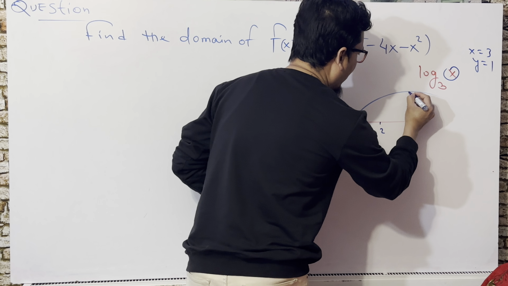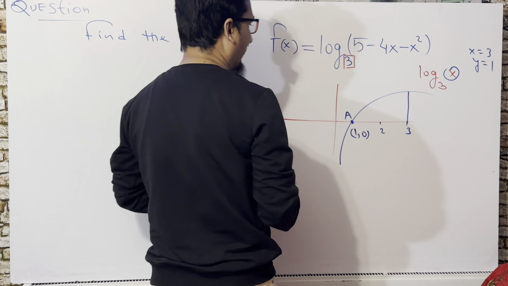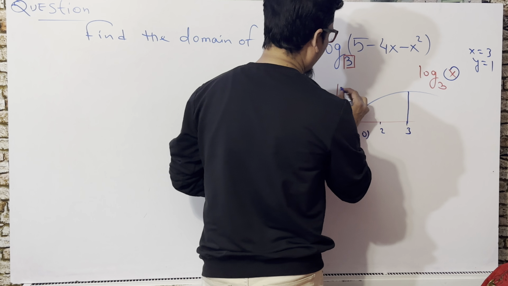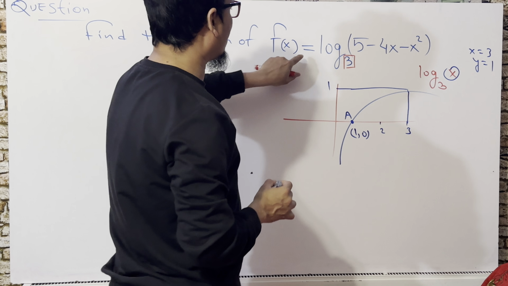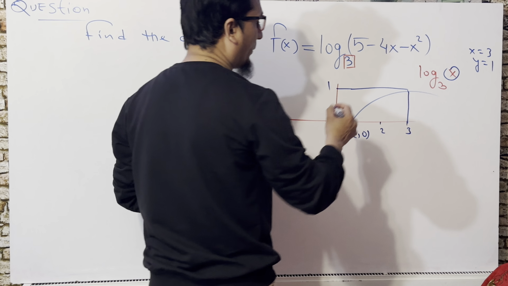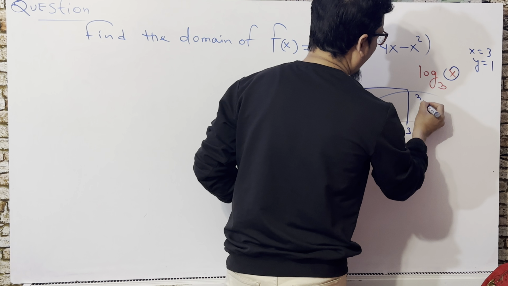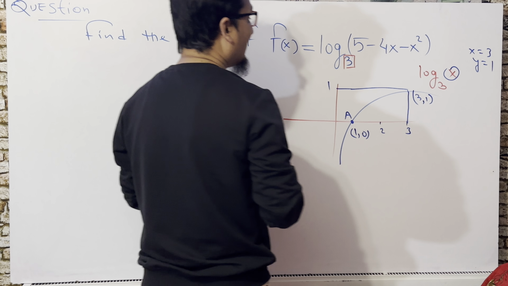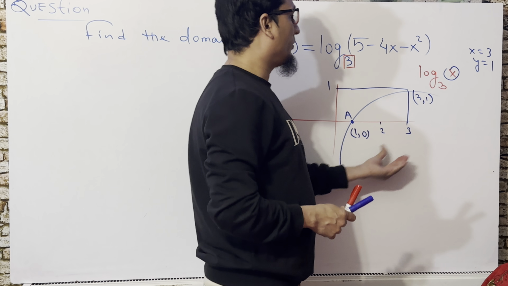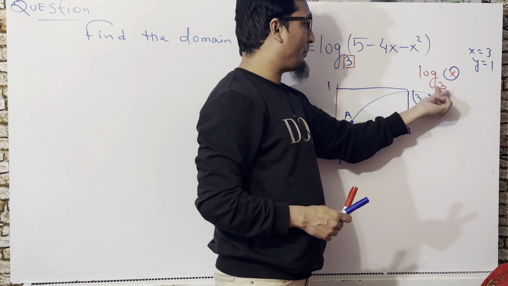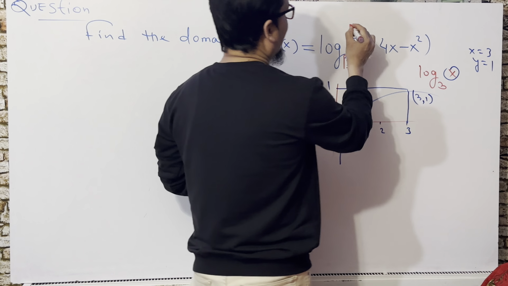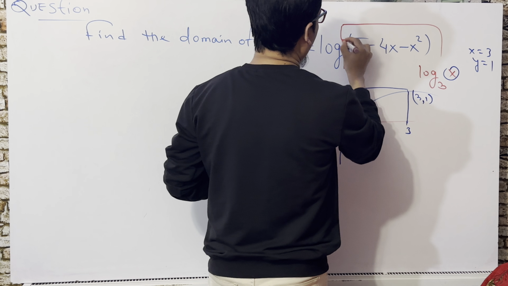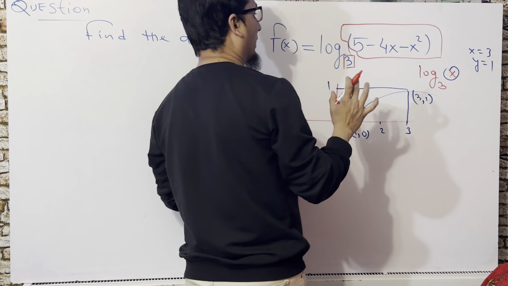So when x is equal to 3, the y will be 1, the function will be 1. So your ordered pair will be (3, 1), right? This is the graph of log 3x, when the base is 3. Here you can say this is 3. So if you consider this point, this is just like an x.